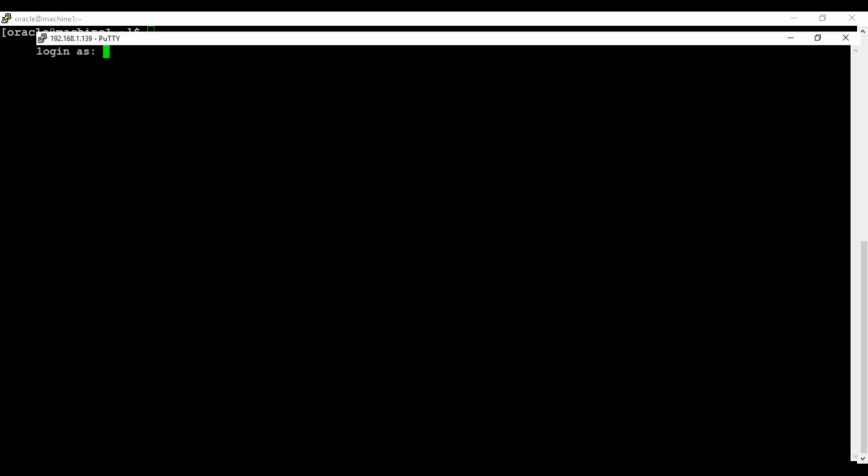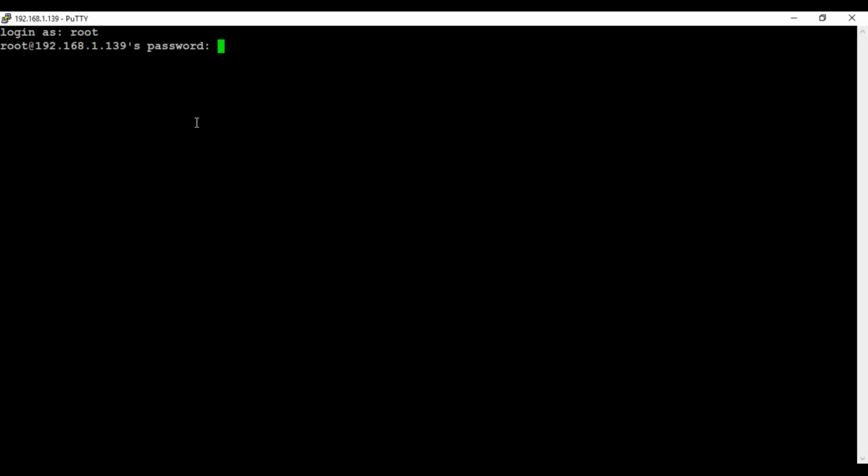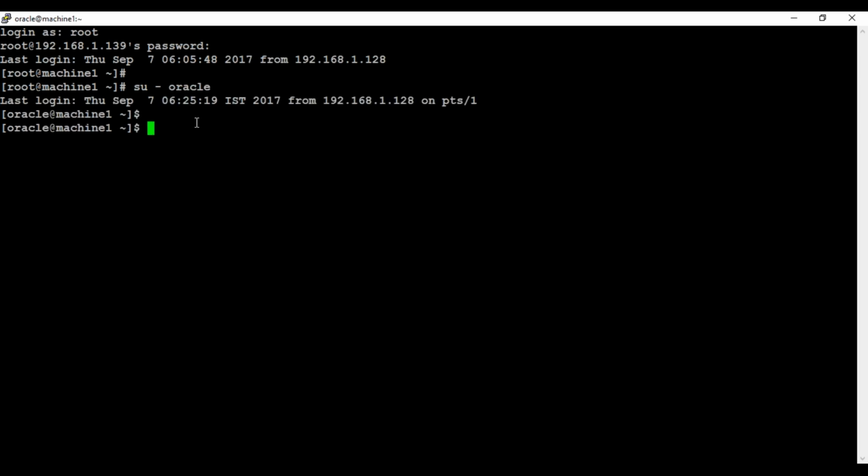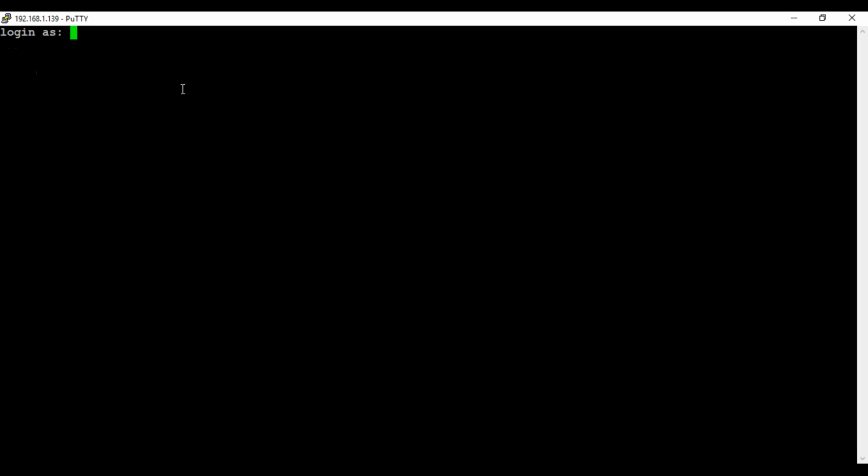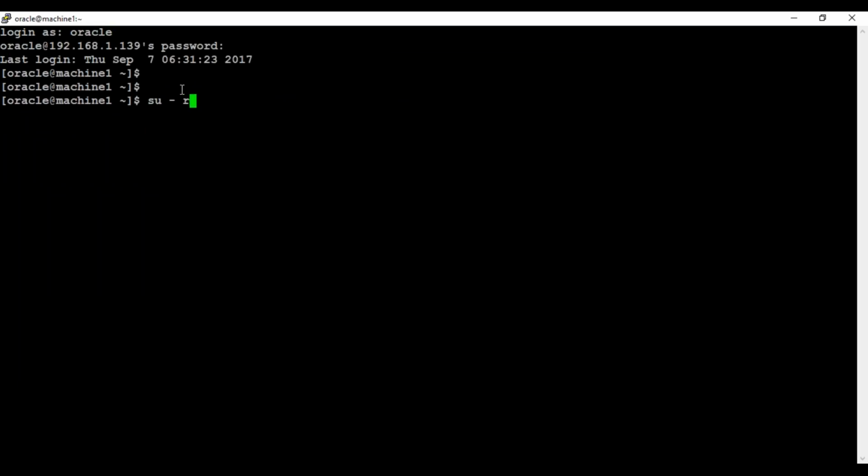For example, let me show you here. Now if you see, I'm logging in as root user. Because I logged in as root, obviously I can simply say su - oracle, and it won't ask any password. But if I log in as Oracle user, which is a normal user, and now want to switch to root user, then it will ask me for the password, because it is a superset and subset concept. If you are already in the superset, you can always switch to the subset. But if you are in the subset and want to come to the superset, you need to provide the password.